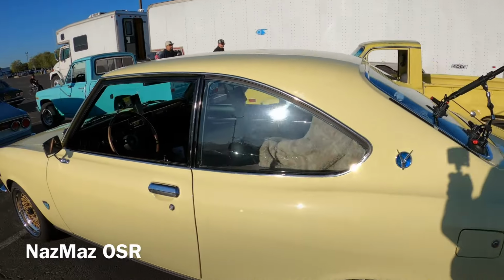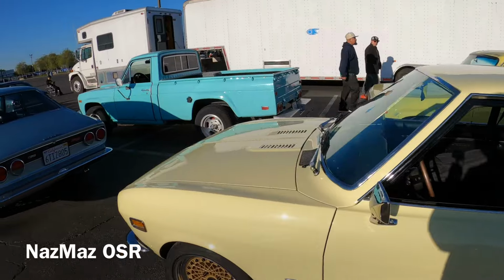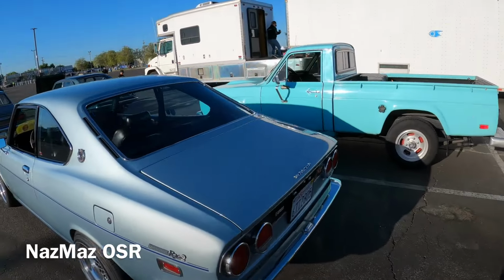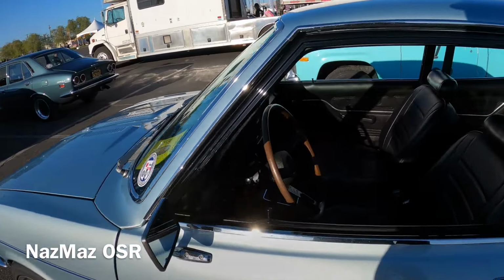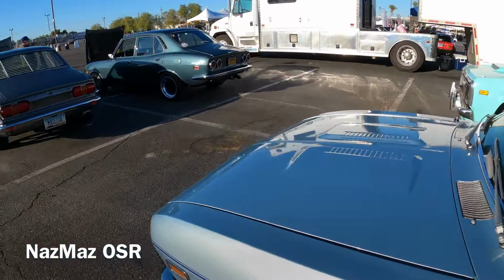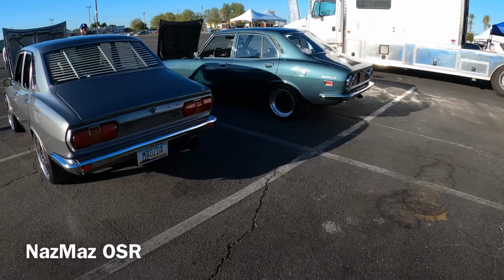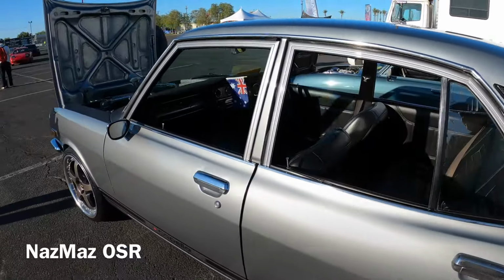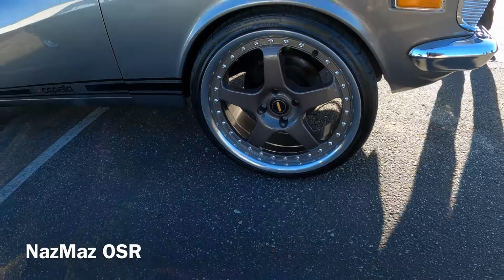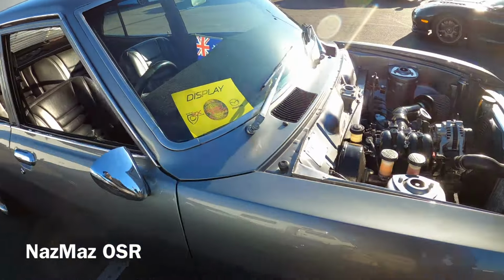Alright. Got another two right here. Oh man. Oh, this is like a 74 or something. Oh, it's a right hand drive.